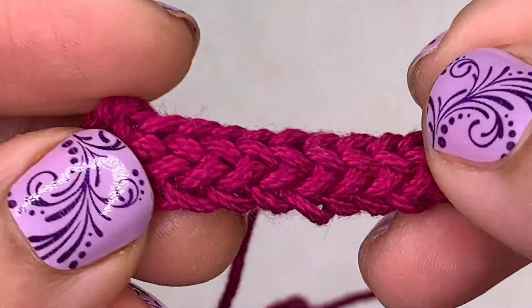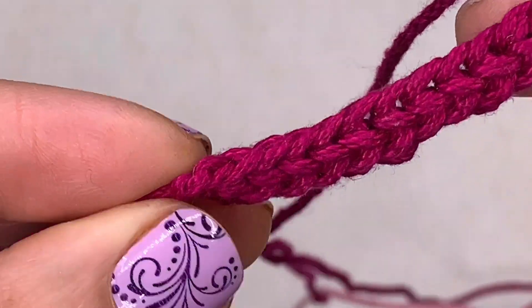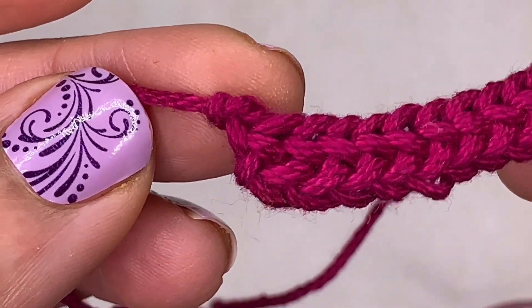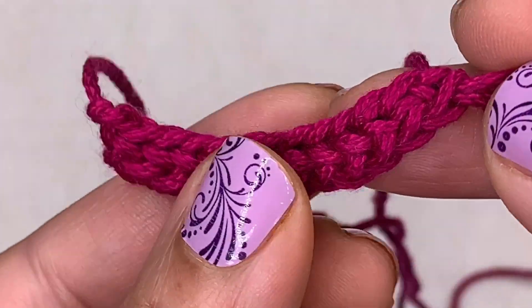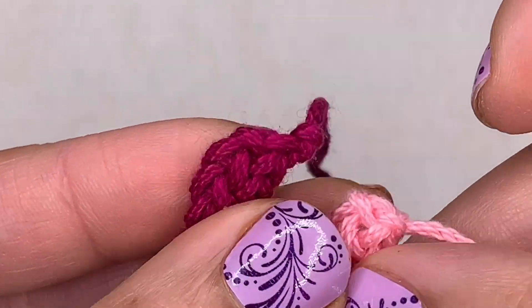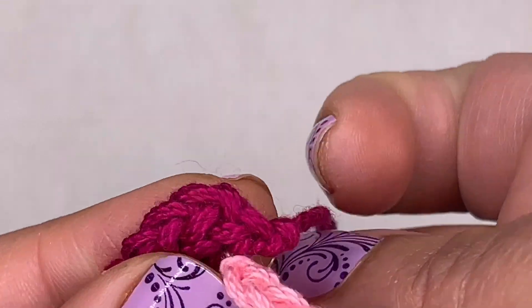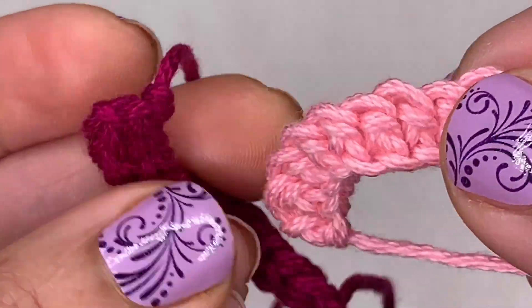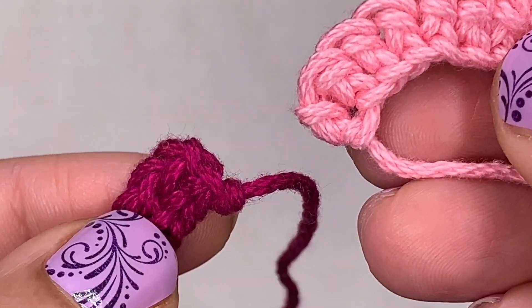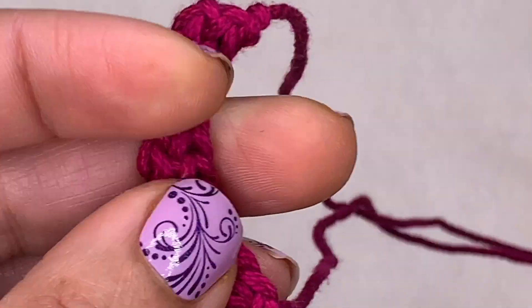The better way is Foundation Single Crochet — look at the bottom, it's great. But again, this one was started with a slip knot. Here is our third sample right next to it — this is Foundation Single Crochet without the slip knot. Do you see it doesn't have that awkward little knot on the end? Let me turn it around so you can see a little better. It doesn't have that awkward knot like this one — see the knot there? Okay, enough about that, let's begin.